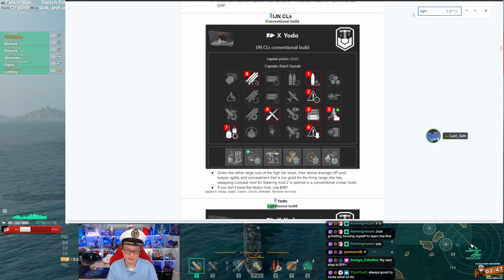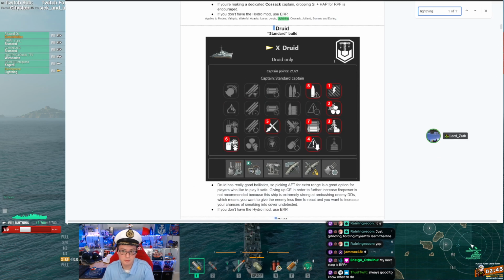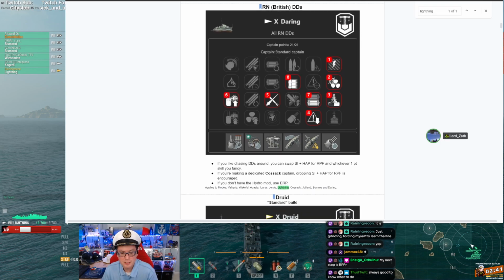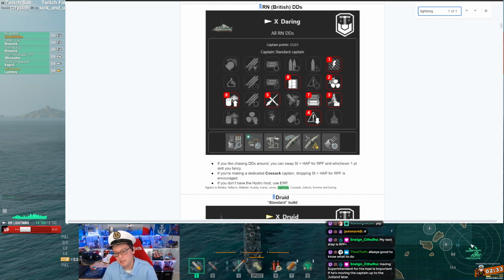I hope I could spell properly. Spelling would be good, right? Okay. So for the Lightning line, they actually don't recommend radiolocation. And instead they go for Mabas and extra AP damage and Superintendent.